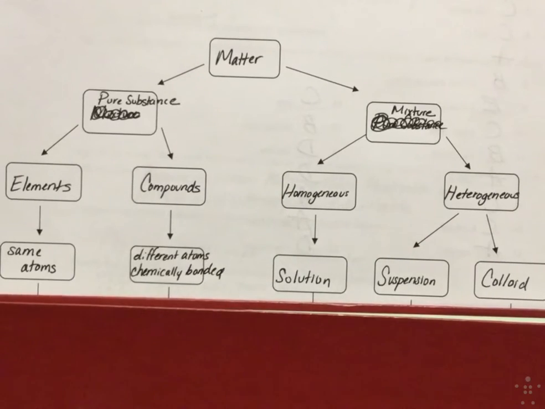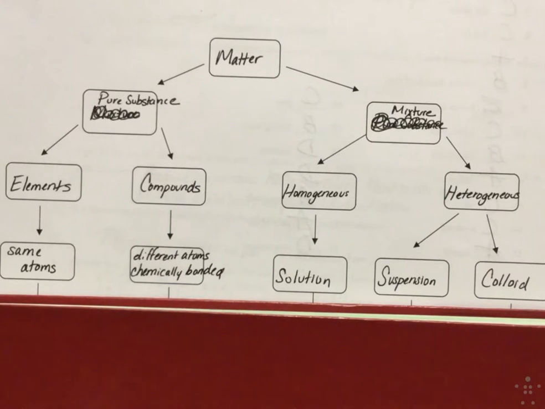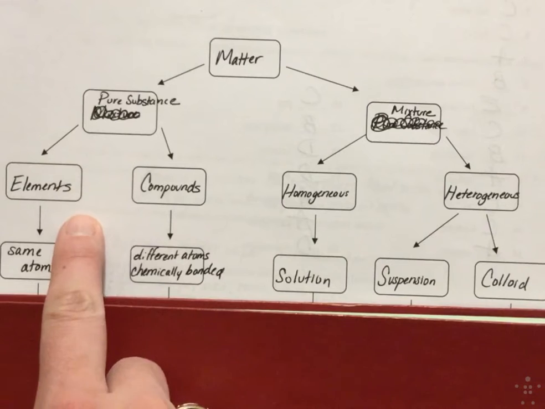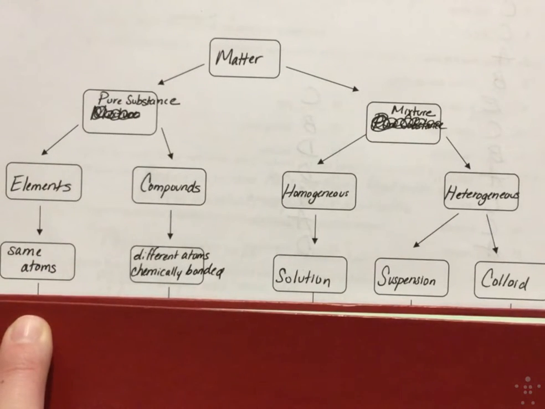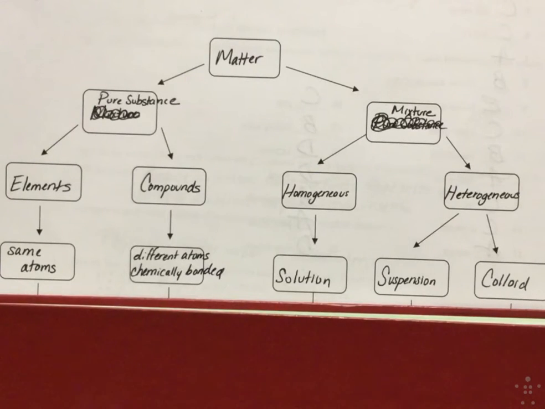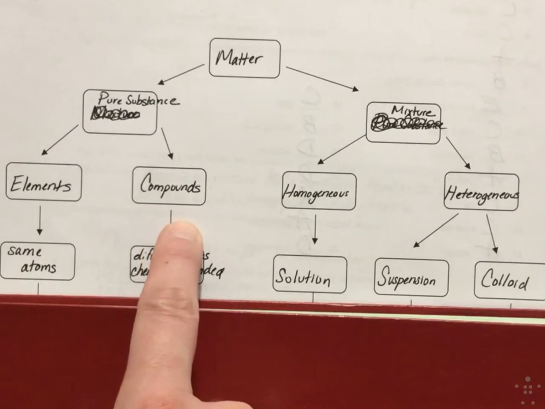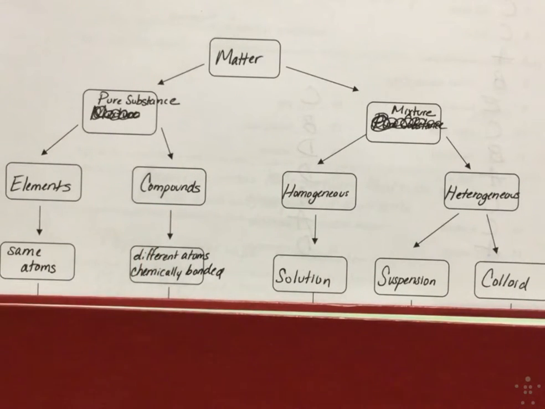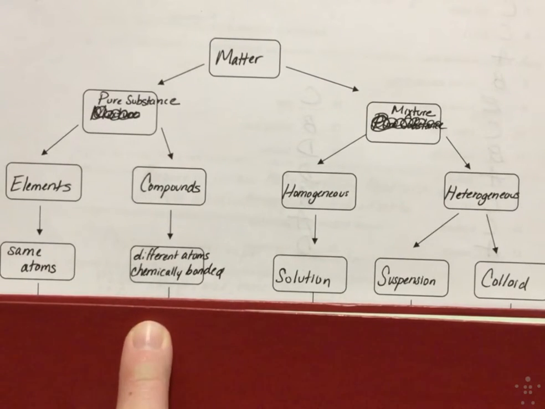So then the next logical step is just looking through your words and finding out which ones go under your elements and compounds. So elements, we said that they are made up of all the same type of atoms because sodium is just one thing. So it's made up of the same kind of atoms throughout the whole thing. A compound though, like we talked about several examples, the main one that we talked about was water, which is H2O, and that was two different atoms, hydrogen and oxygen, chemically bonded together.